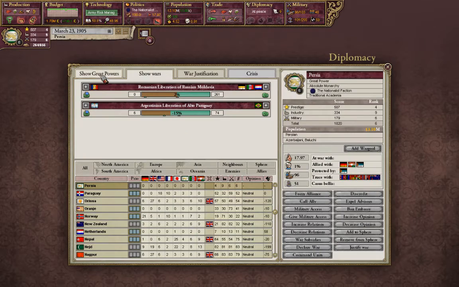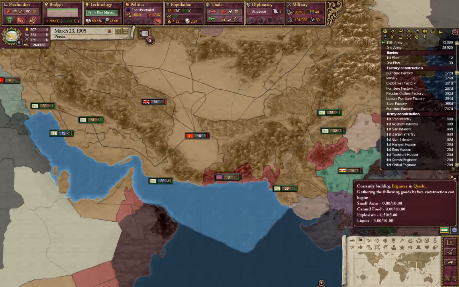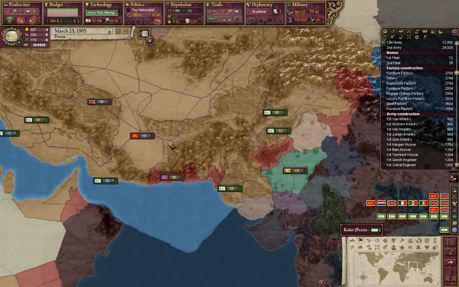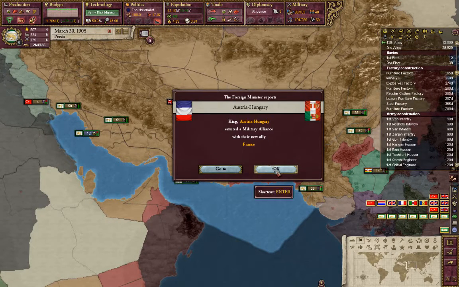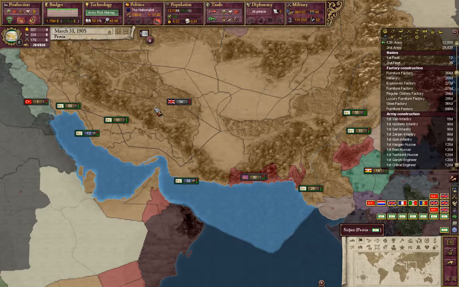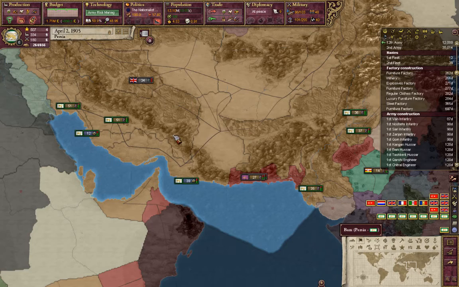Still up in 6th place in the Great Power rankings. Italy not too far behind though. Japan a couple of hundred ahead of us. But more military will help us stay there. Austria-Hungary allied with France. We, of course, are allied with Austria-Hungary and Germany.